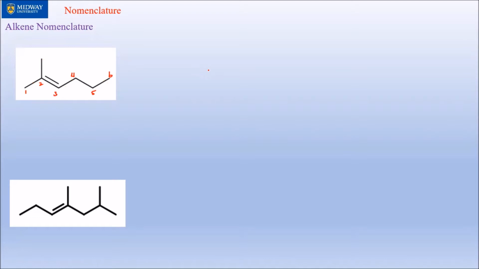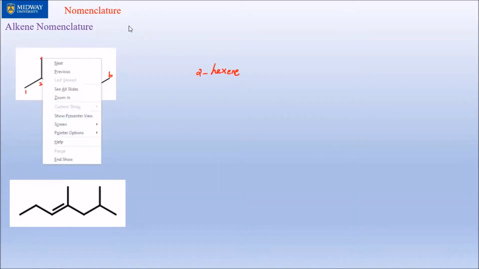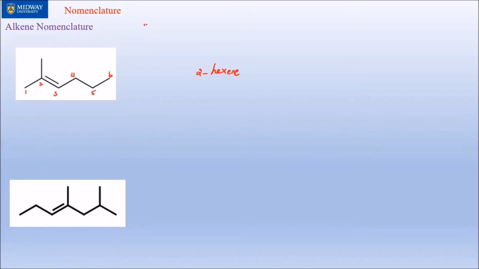That's hexane. But because we're an alkene, it's hexene, right? But is that enough? The name is not complete until you actually specify the precise location of the double bond, which is between 2 and 3. So it's 2-hexene. But then we also have a substituent, which is a 1-carbon substituent. And if you have just 1 carbon, that's a methyl, right? So it's 2-methyl-2-hexene.